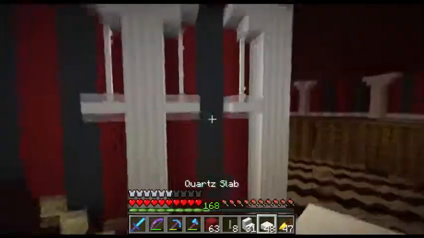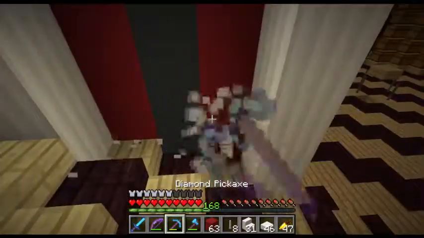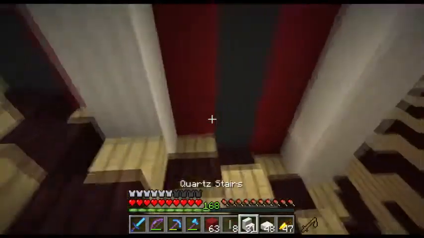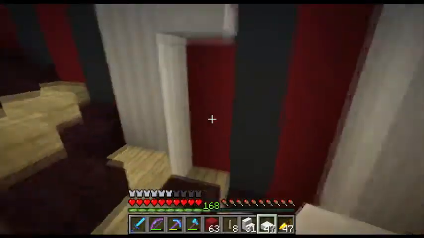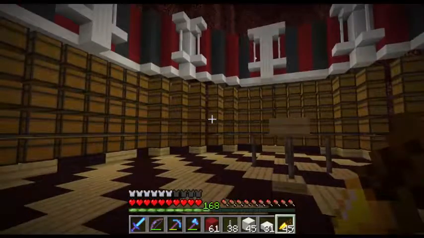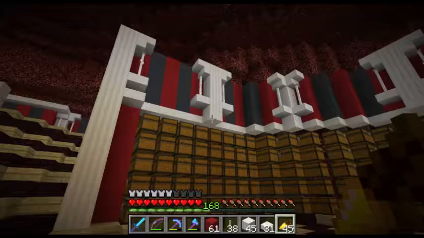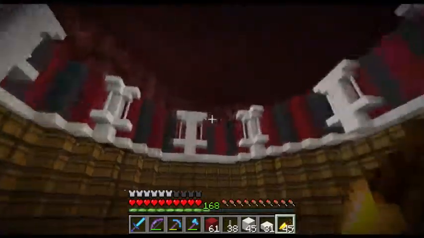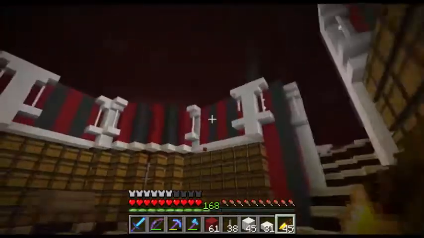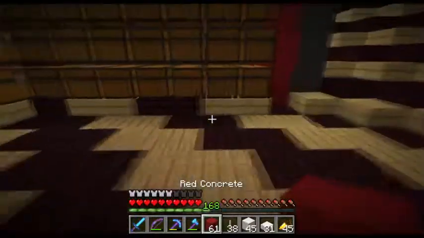Here's the question though, can I, for example, have one? No, that's too low. Alright. If I put... no, that's just gonna be... yeah, that's not gonna be good. Alright, so as you can see, I have now put all the end rods in place, except that one that was blown up by a ghast.